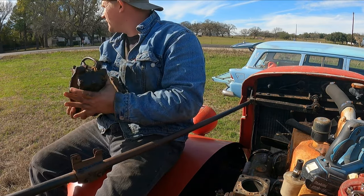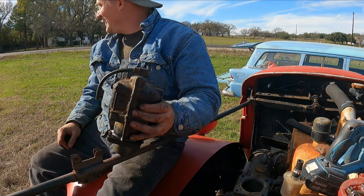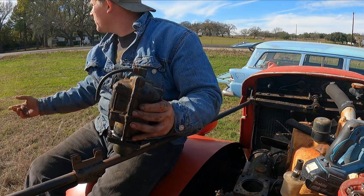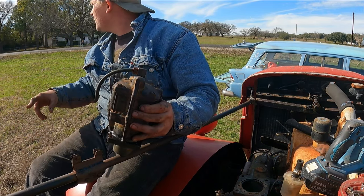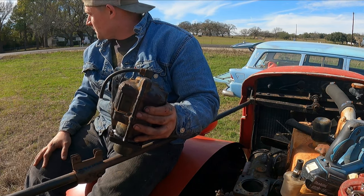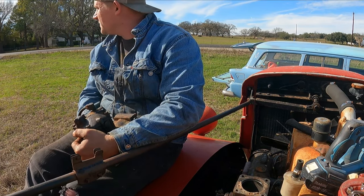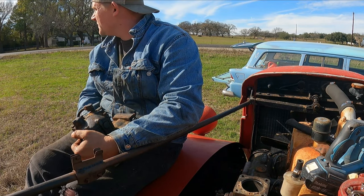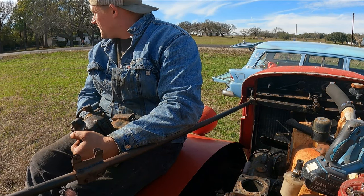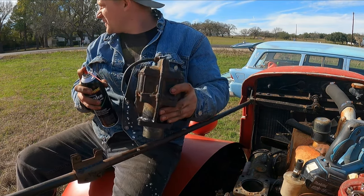So the needle and seat's good. This thing may idle. I'll have to look it over and make sure I don't burn the truck down. That would be ironic wouldn't it? It's like burning the fire truck down. I've seen a fire truck sitting there pumping on the big building side and the engineer wasn't paying attention to the heat.